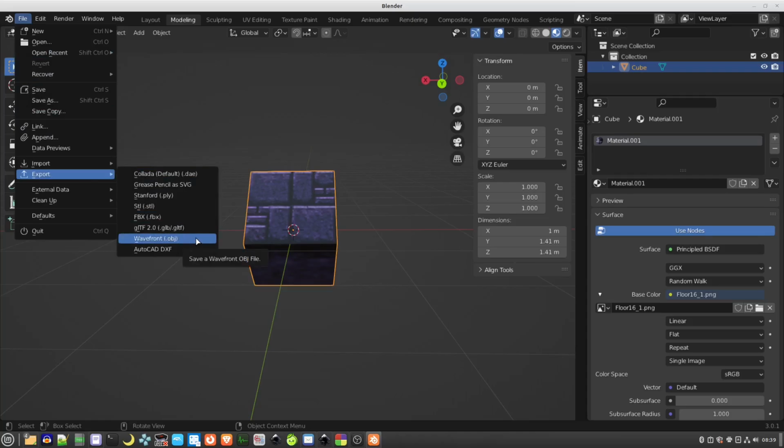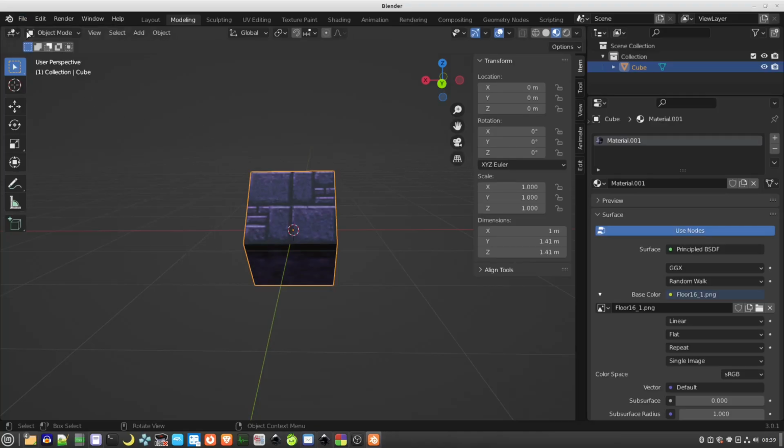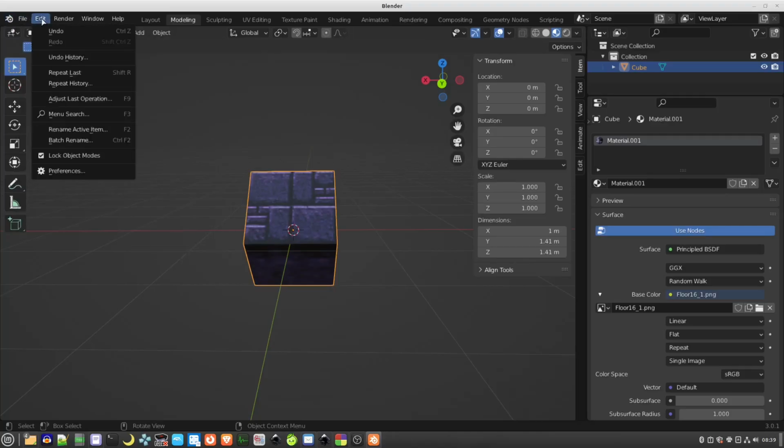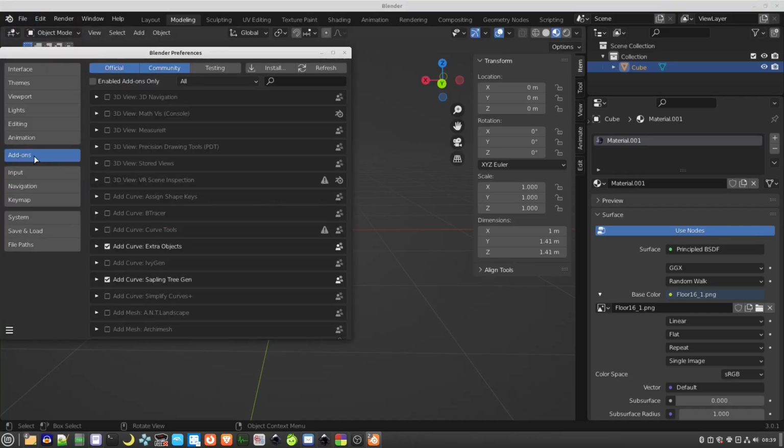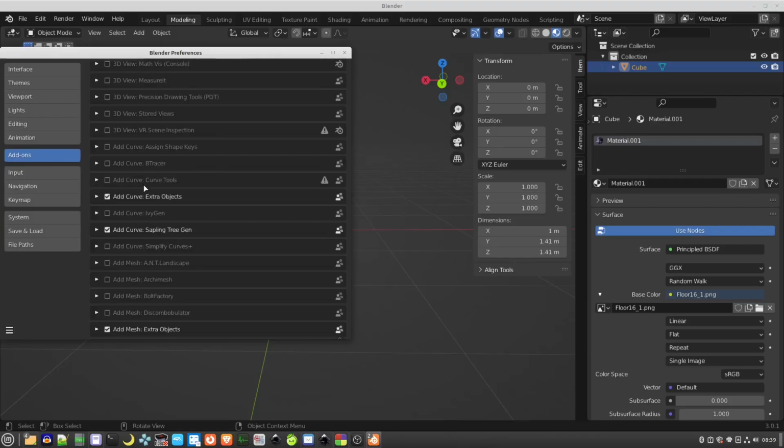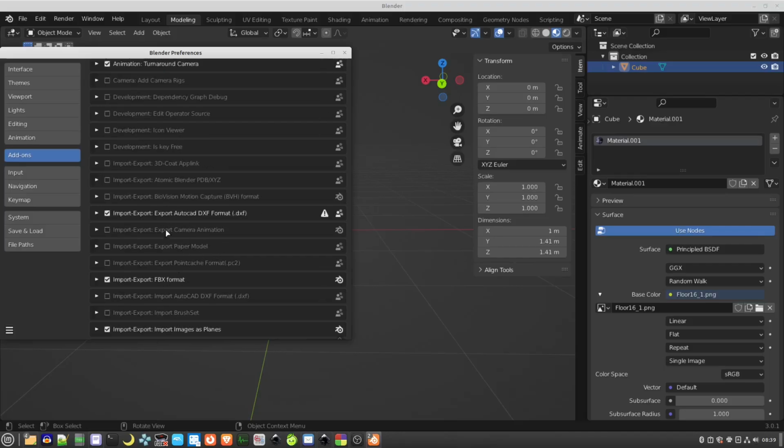So one thing you might note, once you've installed Blender, is you might need to go into Preferences and then Add-ons, and then you would select working with OBJ files, possibly other formats you might come across as well, like FBX.